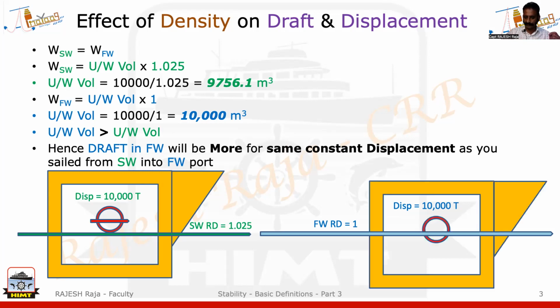And this picture gives you a little bit of reference. You can see the Plimsoll mark has come down more towards the waterline. Let us say I had a saltwater draft, whatever was there, and this draft right now is going to be more. So it is evident from the diagram. This is the concept of a constant displacement vessel moving from saltwater to freshwater.